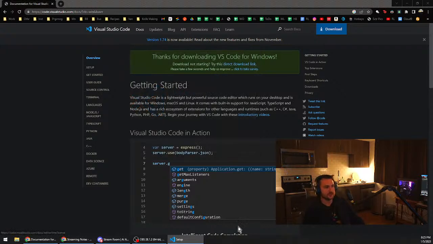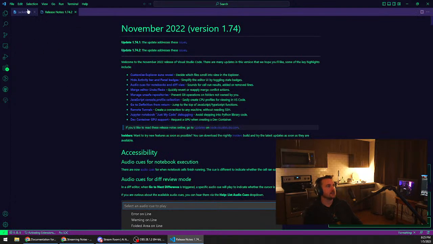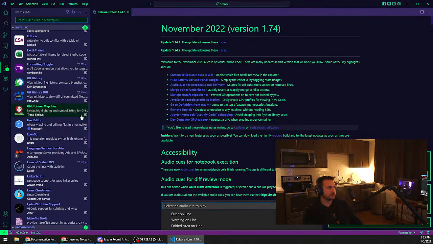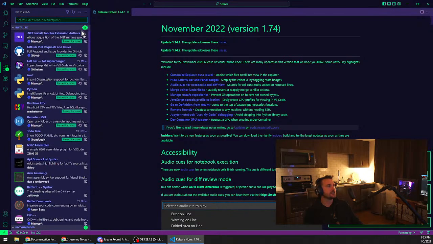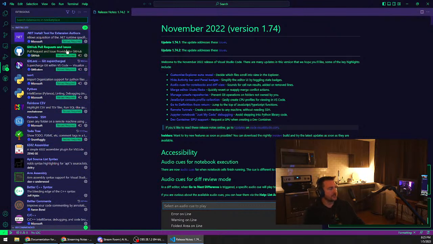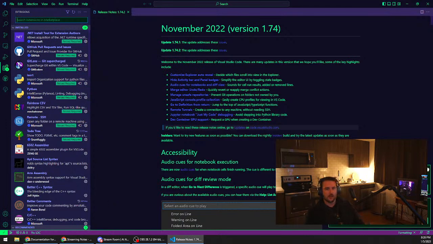All right, we'll go ahead and launch VS Code. I've already had it installed, so it actually saved the last text file I had open before I uninstalled it. That's interesting. I uninstalled it, reinstalled it, and all my extensions are back. I've used all of these extensions, so I'll just go over which ones we'll need for this project, or that I recommend at least.